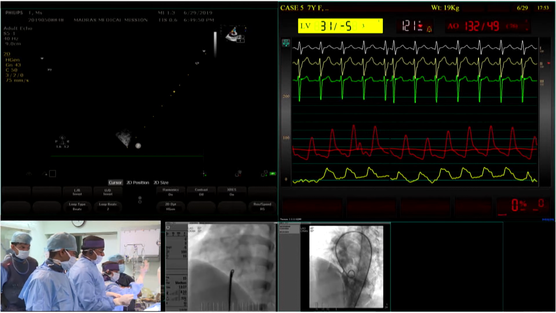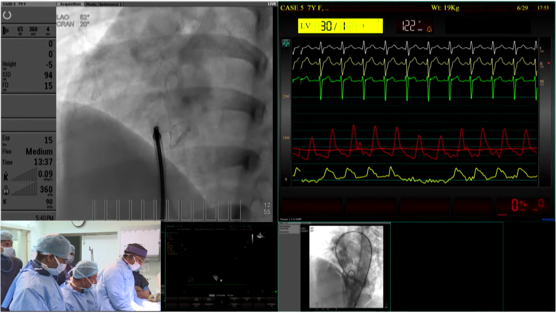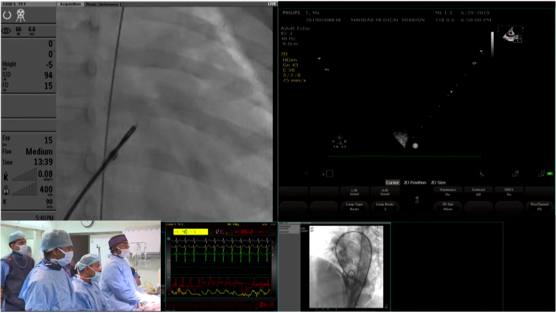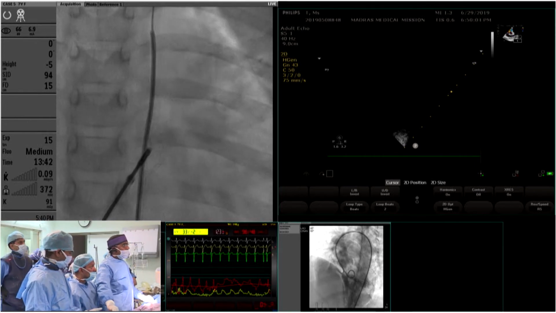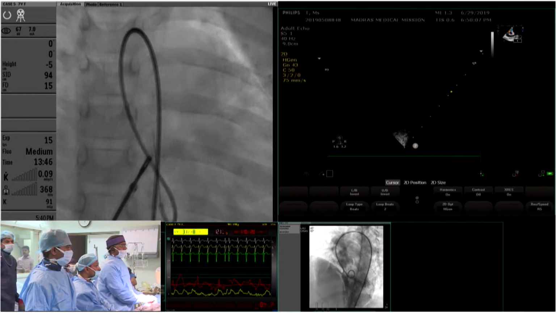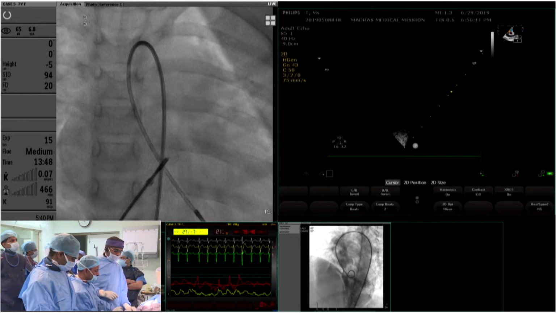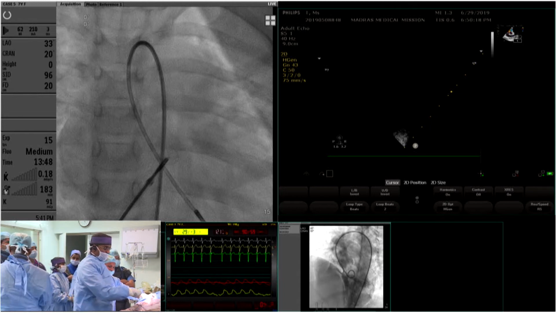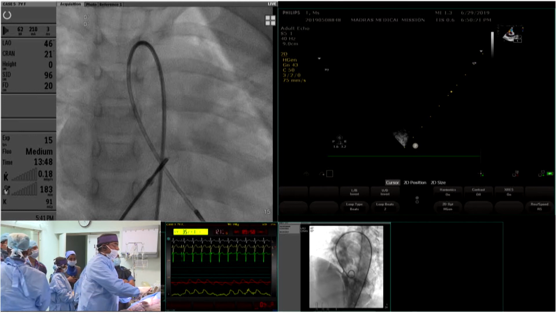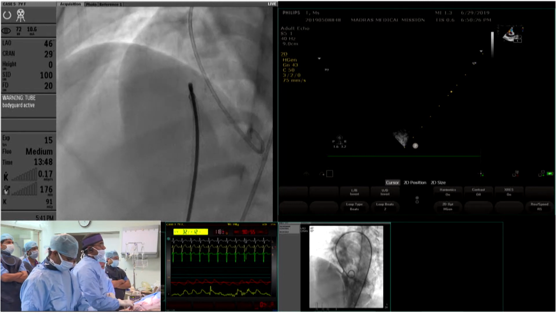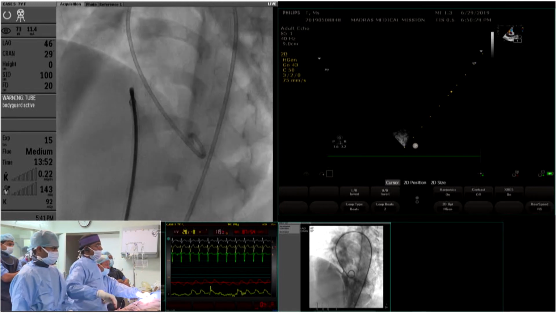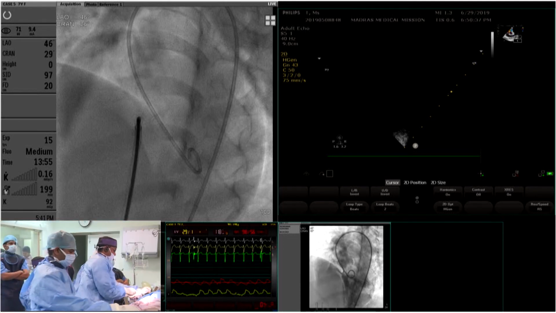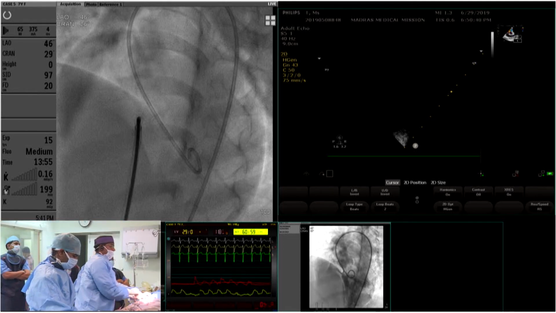Short. Injection ready. What is the weight of this trial? 20. Get about 20 ml at 15 rate. 1000 PSI. Okay, can you show me on same LAO projection that you originally got for the LV angiogram? What was the projection? Same 45-30 now again? 750. Come down. Yeah. Ready for injection? Ready?